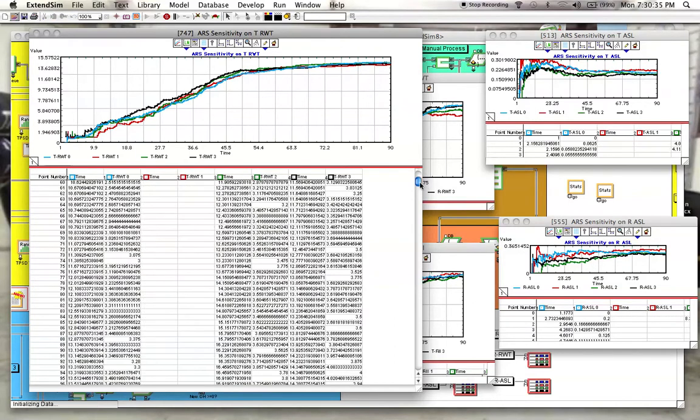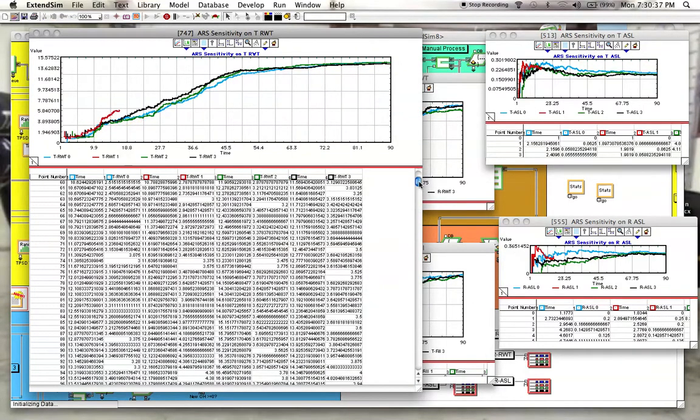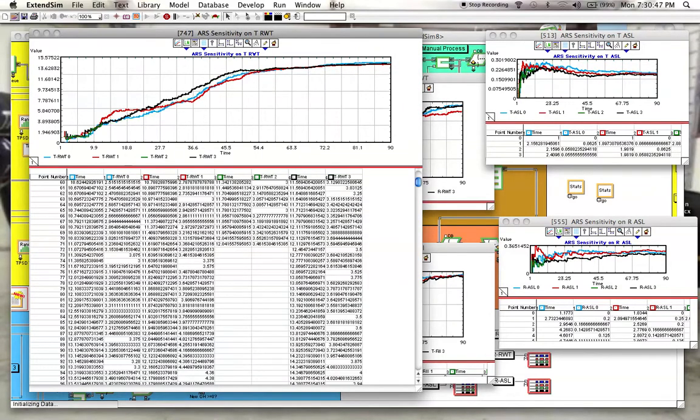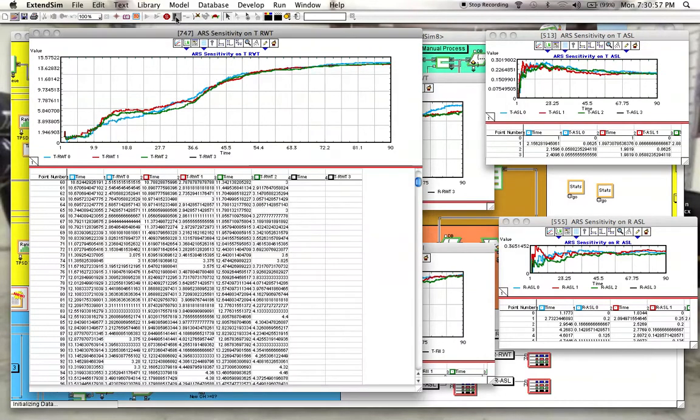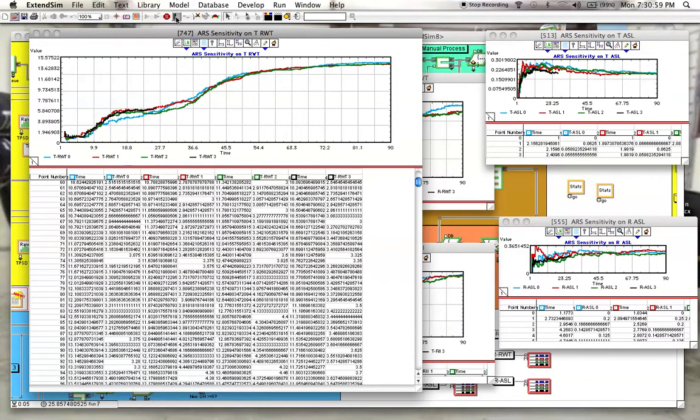So if I click off this, see that one replaced with should be run number 6. Run number 7. And run number 8.